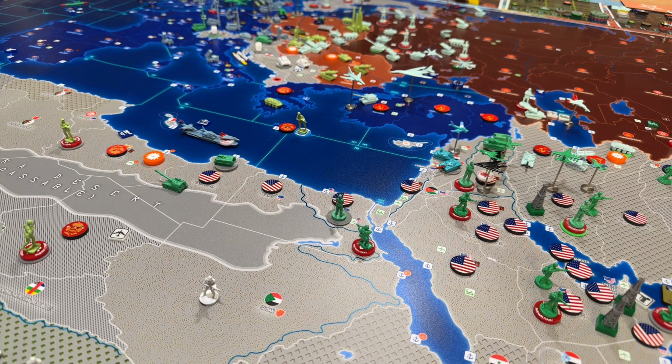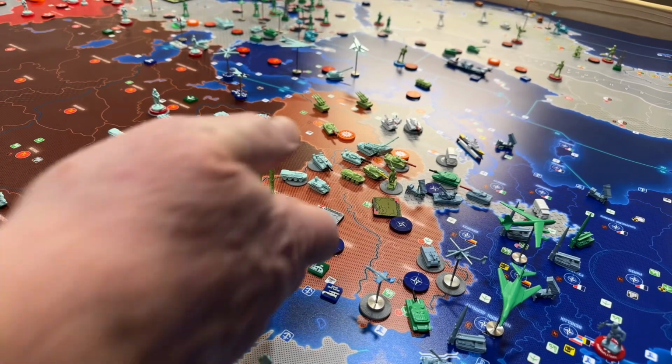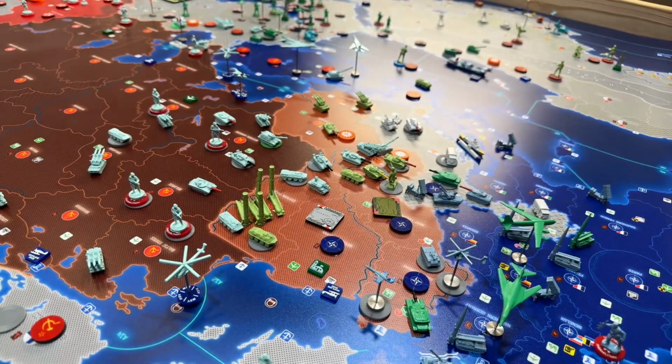And then in West Poland, the minor army base recently captured by NATO. Here we go here. 2 cruise missiles were shot at that and scored 8 damage in total. That was it for Soviet combat. Their income's 44. They've got 10 in bonus, put 54 in their bank.